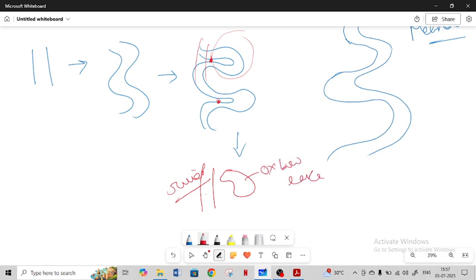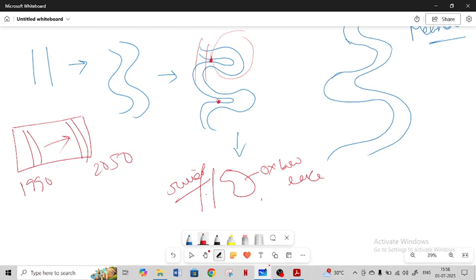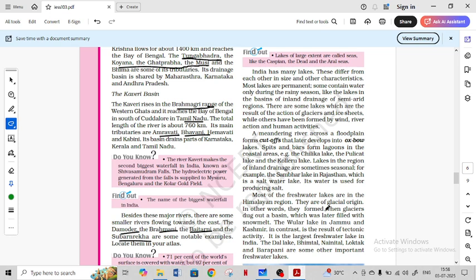It will be cut off from the river, and we all know that rivers change their path throughout their lifetime. So if this is a map of a particular place, and in 1900 the river is flowing through here, in 2050 the river might shift its course and move over here, but this oxbow lake will remain as it was formed in the location. So the oxbow lake remains over here, but in 2050 the river moves in this direction. Okay, understandable. Let's just read what is there in the book.